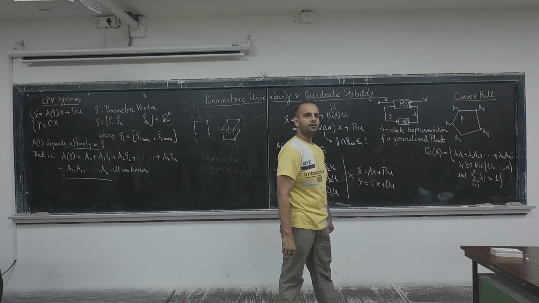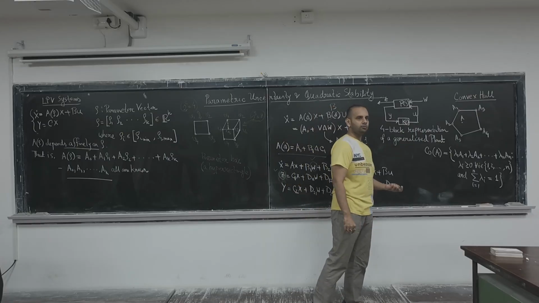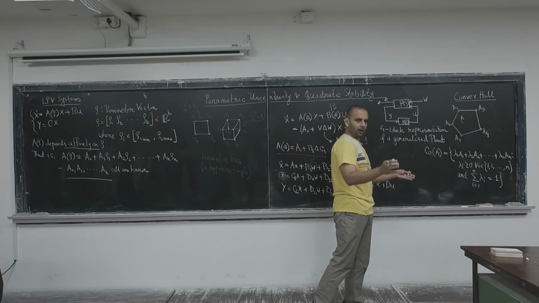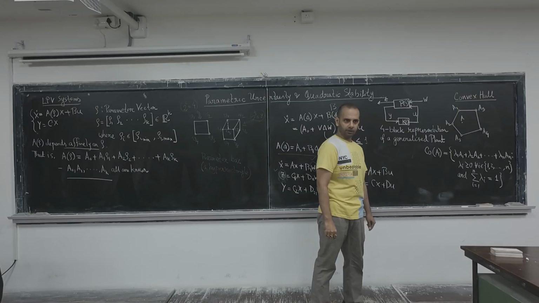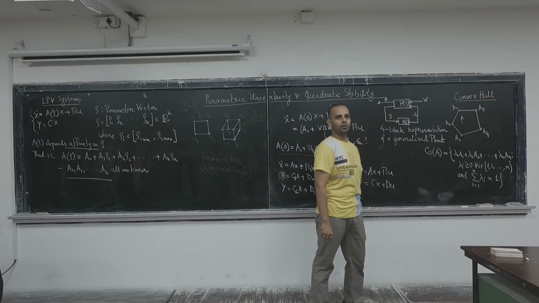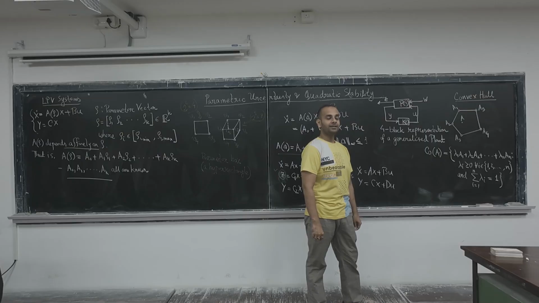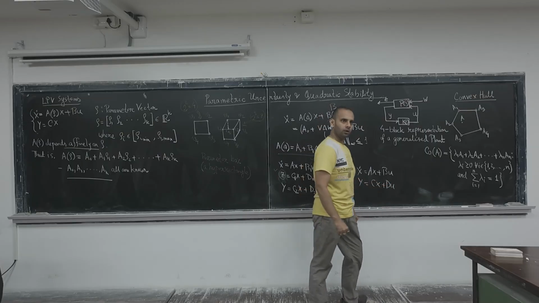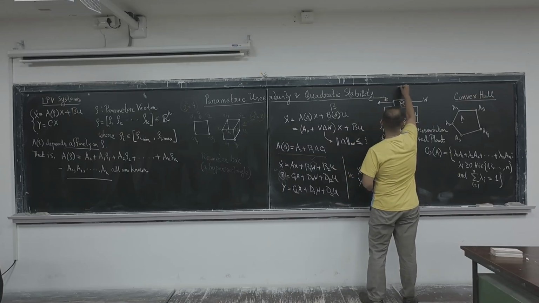Immediately you can ask, sir, what is the necessity of representing a block diagram in this fashion, right? That would be the question. So here can you see that we have Z and W. That means the signals to and from the uncertainty block. So actually on the top side, above, you have the delta.